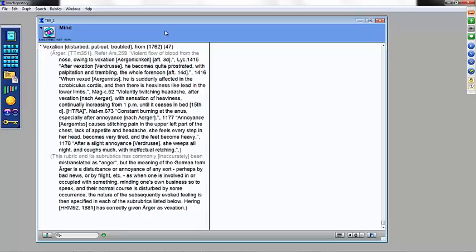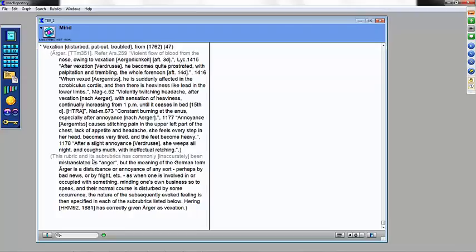And here you can see, here's the original German word, Arger, okay, the symptom that it comes from the Therapeutic Taschenbuch, symptom 351, and then all the different remedies from the original source material. And remember, I was saying that it's not in the Therapeutic Pocketbook, but Dimitriadis, in his English translation, has put in all of this incredible information so you can see how it relates to arsenicum, how it relates to lycopodium, how it relates to magnesium carbonicum, how it relates to natrium muriaticum, and then at the very bottom, there's an actual explanation.